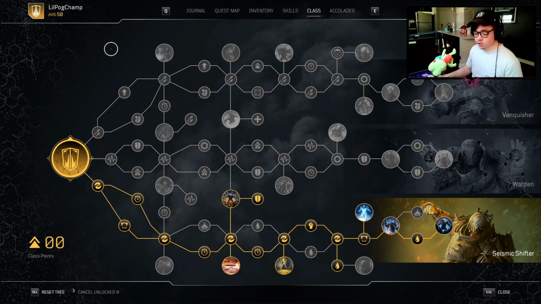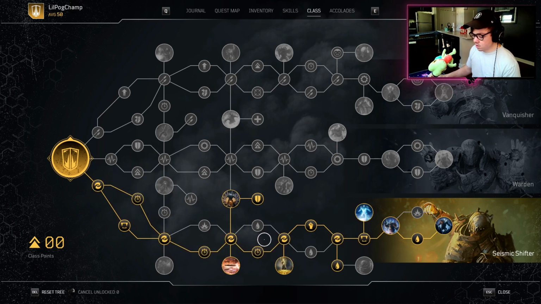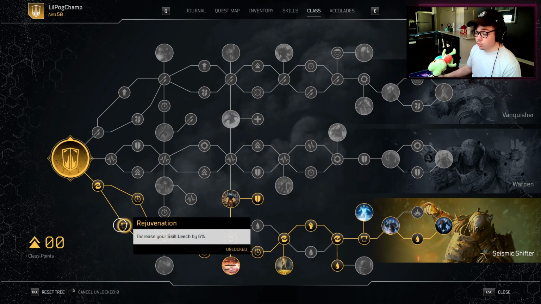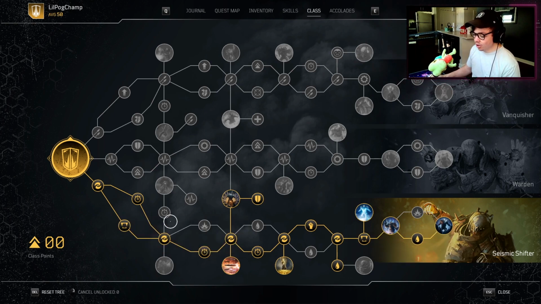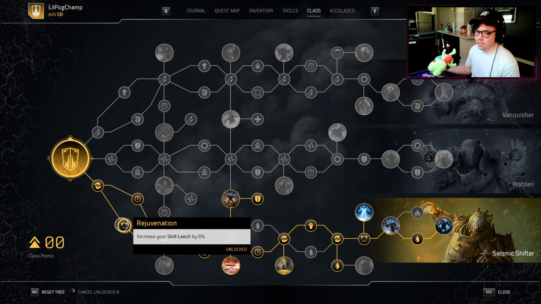And finally, for our skill tree, we're going to be obviously going bottom tree for this, grabbing all of these anomaly reservoirs across the bottom here. We're grabbing both these Endless Tremors here and here for the extra 30% cooldown to our seismic abilities, that being Earthquake. Grabbing 2 Rejuvenations just to make sure that we're getting a bunch of extra healing. You probably could skip this Rejuvenation right here and go into something else, maybe an extra bleed duration right there, something like that. But if you just want to really cap out your survivability, make sure you're doing that.